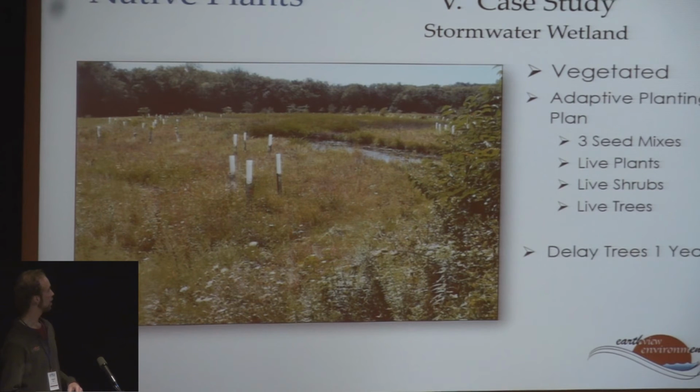And typically on a site like this, we'll delay planting the trees for a year, just to make sure that the hydrology is good and that we're not going to drown out all of our trees. We've got a good diversity of trees in here, but if the site is just a little bit wetter than we think, well, they're gonna die. So maybe we need to go out there and put some little islands or humps or berms in there if we really want to have that kind of forest component. And on this site we didn't need to.